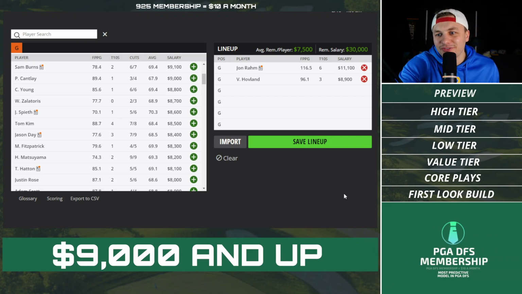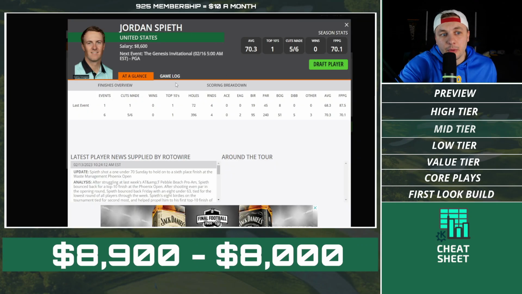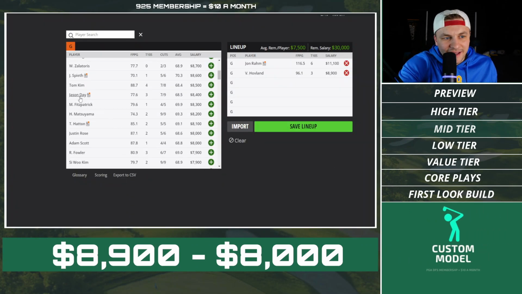Willie Z could have a good finish. Jordan Spieth has made 4 straight cuts at this tournament. I'd probably want to be on him the most here. But other than Victor Hovland, it kind of feels like a price point range in which we could just skip over again. I don't mind Jason Day.